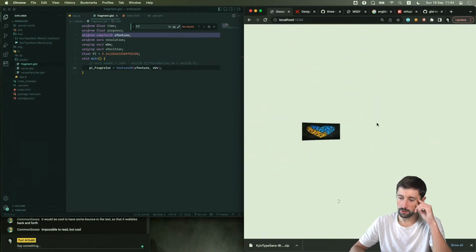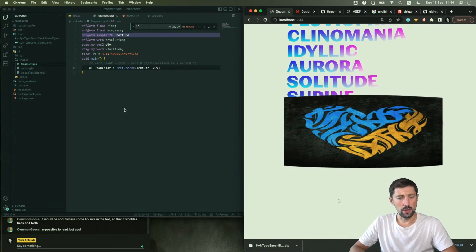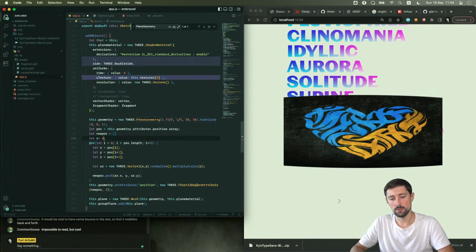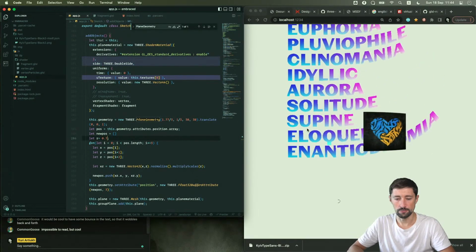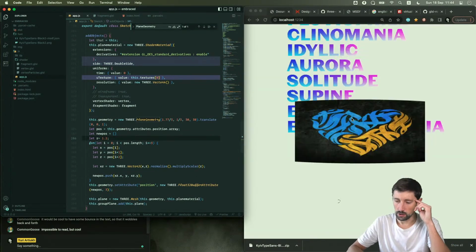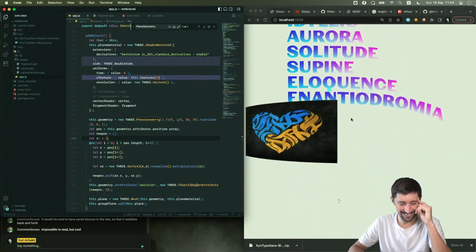So now we have the texture over there. So far, so good. I think I can make the radius smaller. I don't know, 0.7. No, it doesn't look cool. Yeah, let it be this way. This is still a lot of fun.